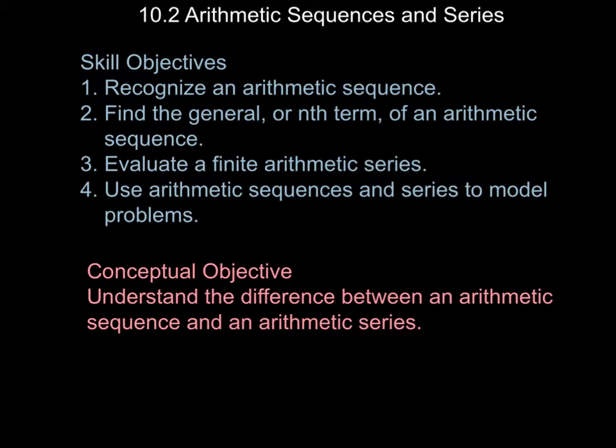Our skill objectives for this video: Number 1, recognize an arithmetic sequence. Number 2, find the general or nth term of an arithmetic sequence. Number 3, evaluate a finite arithmetic sequence. You're not going to be able to find the sum of an infinite arithmetic sequence, so we don't have to worry about that. And we want to use arithmetic sequences to model problems. The conceptual objective is to understand the difference between an arithmetic sequence and an arithmetic series.